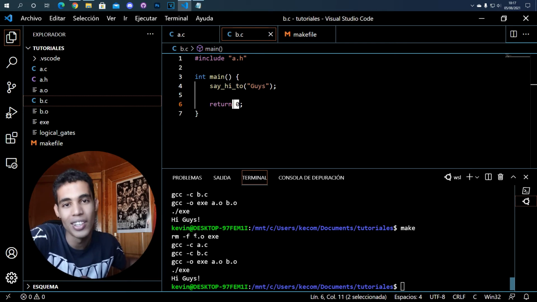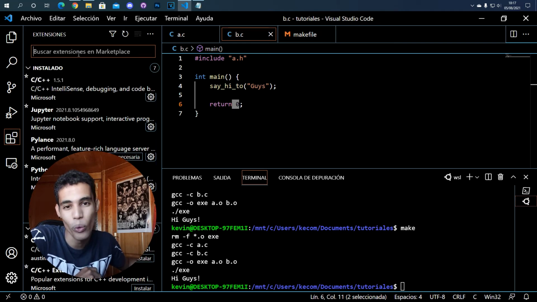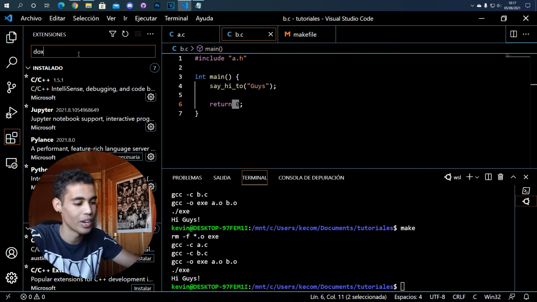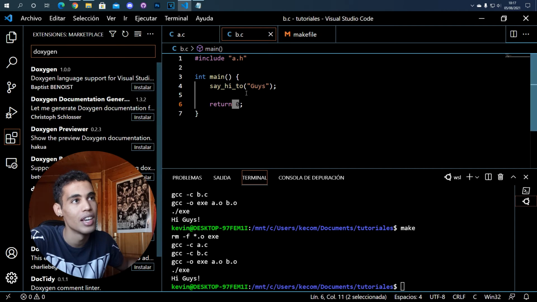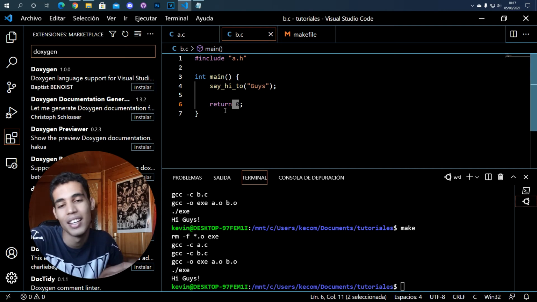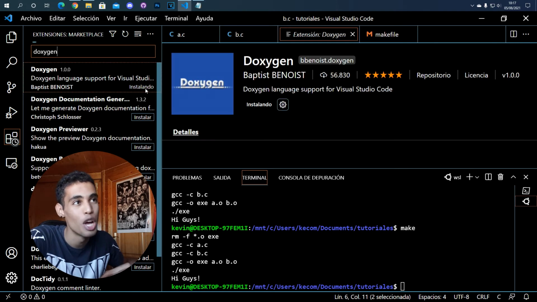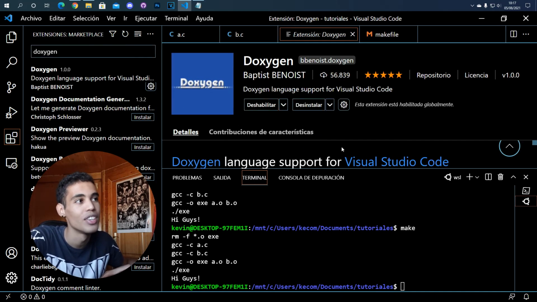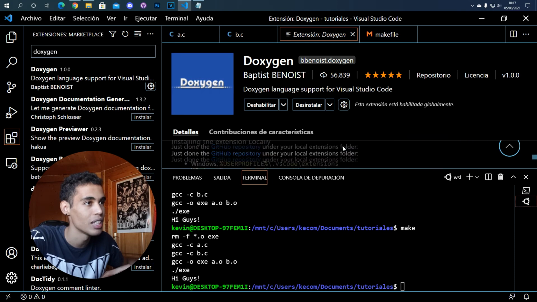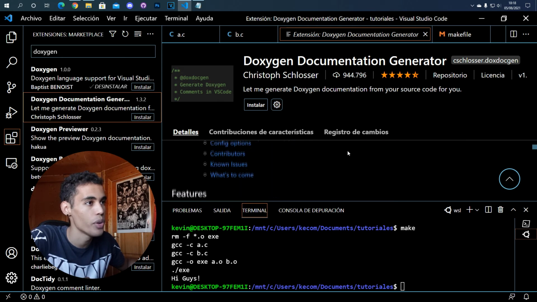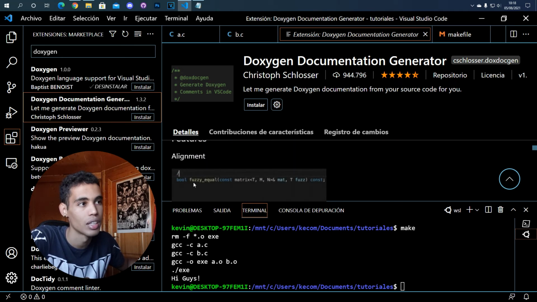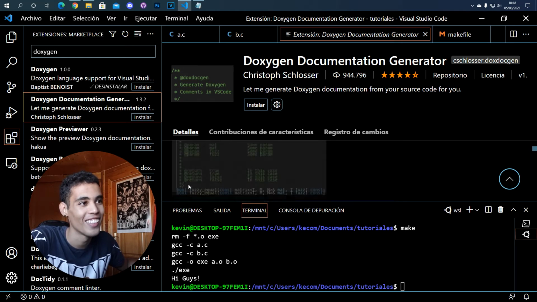But we need to talk also about Doxygen. Doxygen is a tool which helps us to understand someone else's code. So for example, here the code is very, very small and it is not really useful. But when you have big projects, you really need that. You have to install this one, Doxygen documentation generation, in which, for example, here you have an example. You put this, you press enter, and yeah, all the comments are shown.